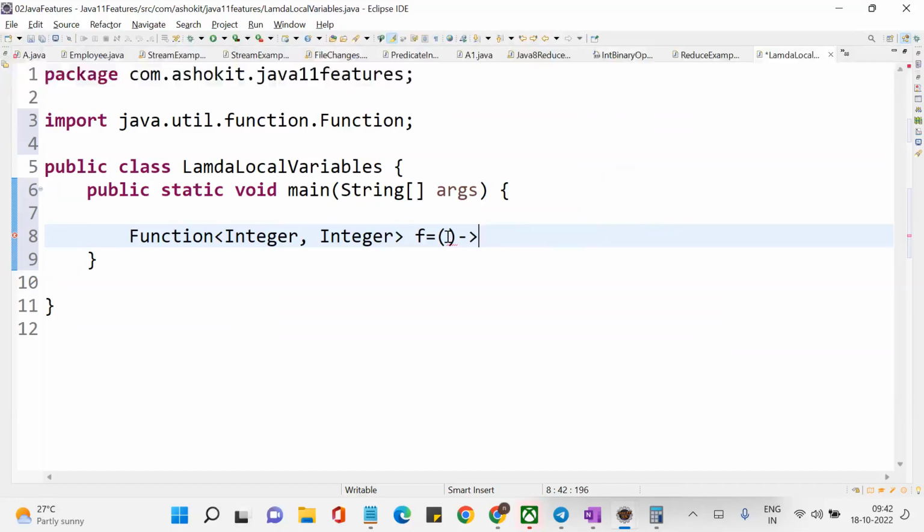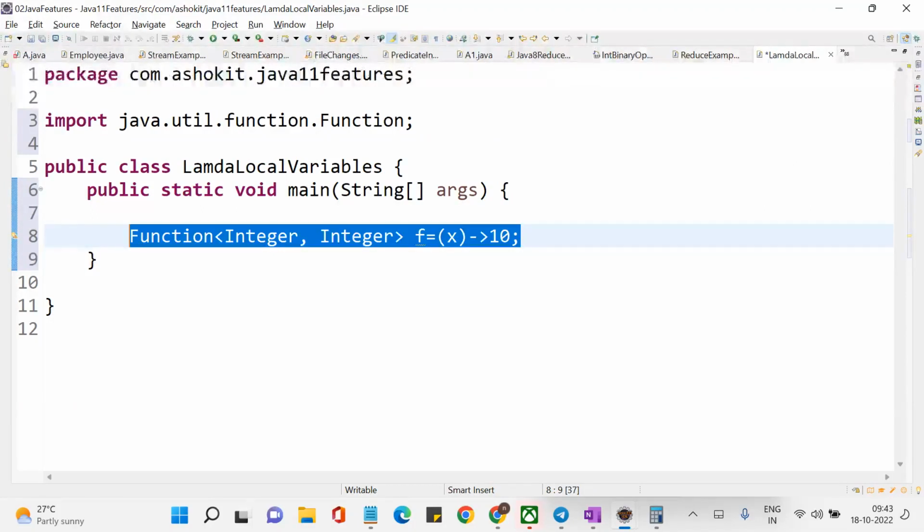Okay, let us write here. X and Y. Okay. What I will do is let me put some 10. Now what is the logic here?